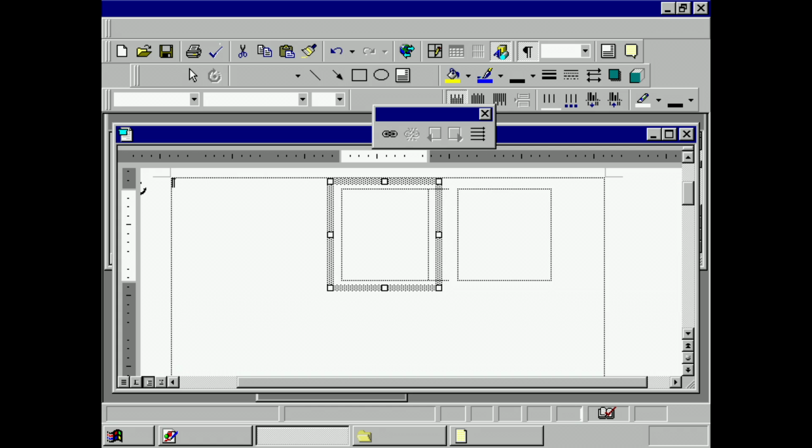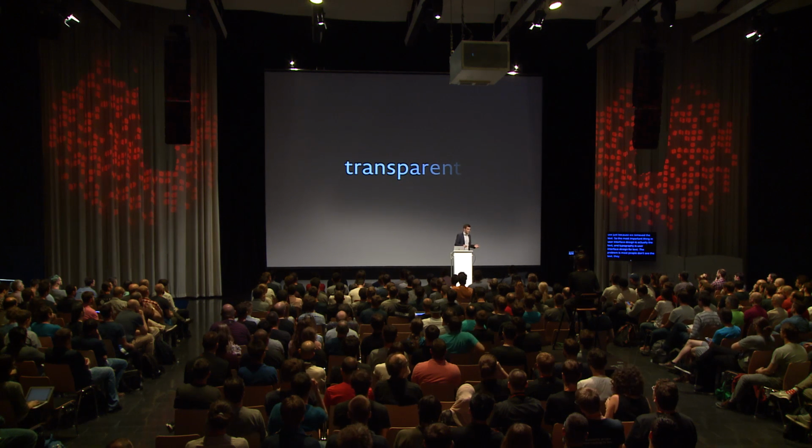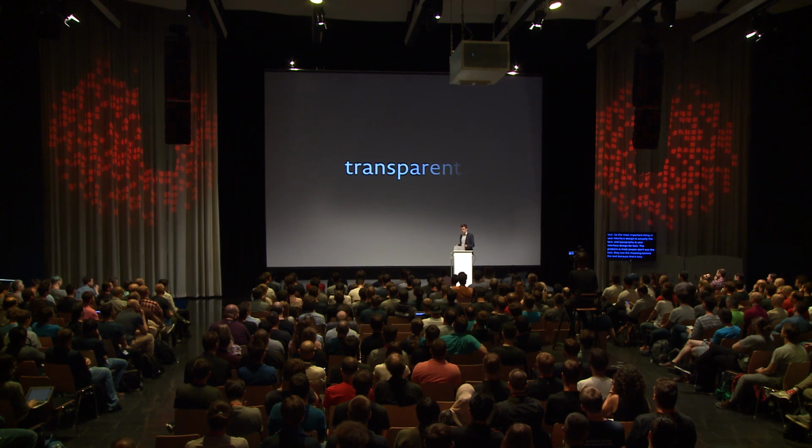And so the most important thing in user interface design is actually the text. And typography is user interface design for text. The problem is most people don't see the text, they see the meaning behind the text. Because that's how text works, that's how reading works. Most people only notice the shape of text when it's very hard to read, or if they have the feeling that something's wrong and they can't quite put their finger on it. So that's why there are people who specialize in this, and they're called typographers, and they can actually see the shape and not just the meaning behind it.